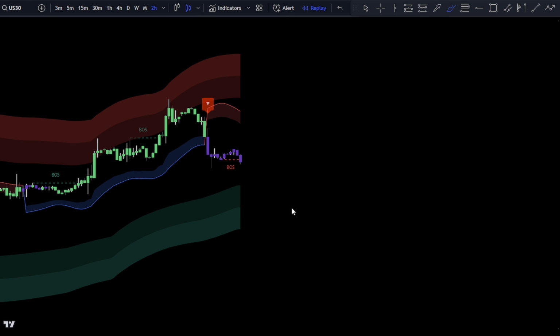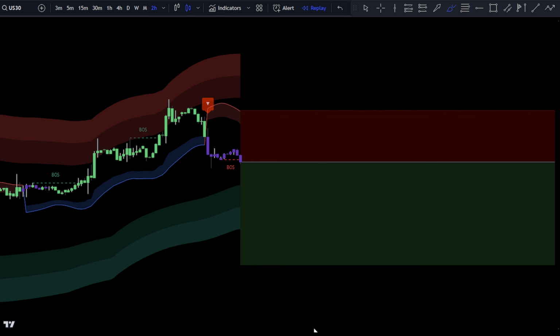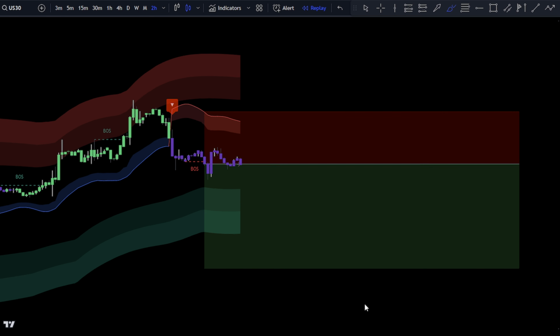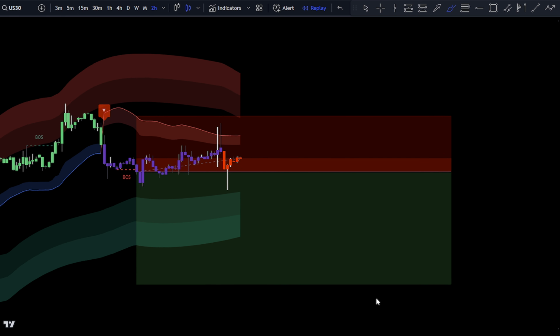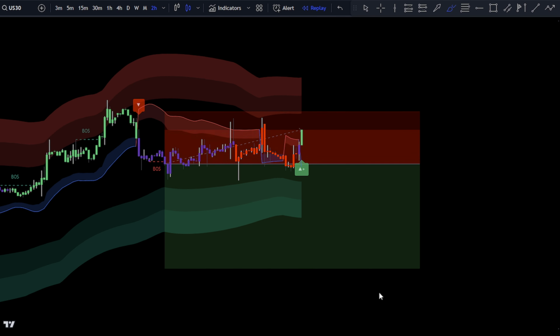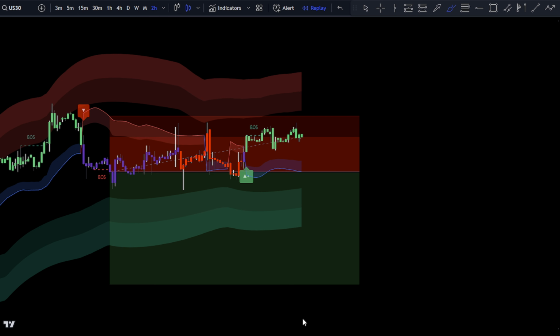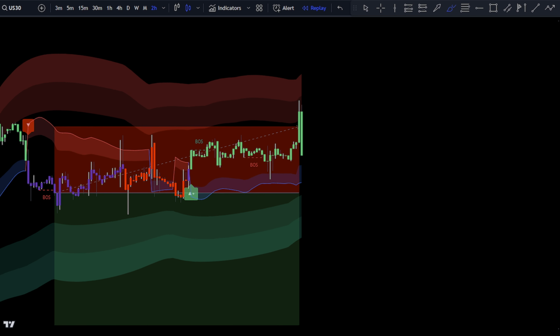However, if we look closely, the candlestick at the time the break of structure label appears is purple, which indicates sideways movement. Since the condition requires the candlestick to be red, the setup is invalidated by the purple candlestick. Had we taken this trade, it would have resulted in a loss, as you can see here.